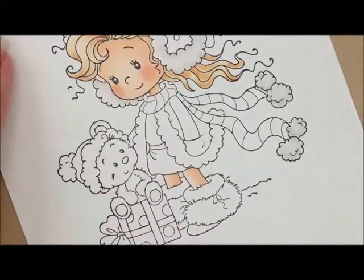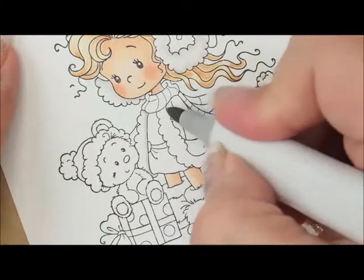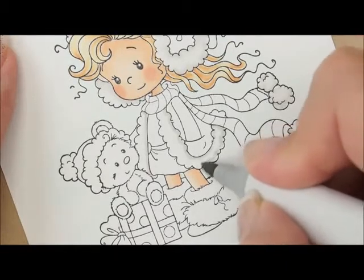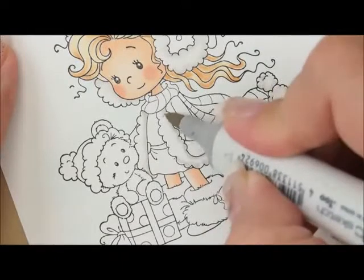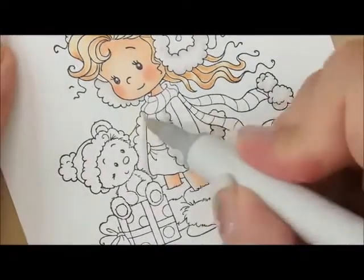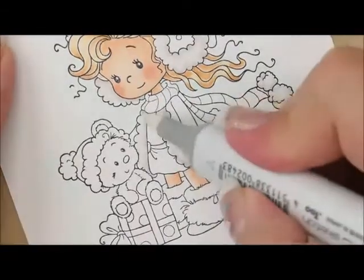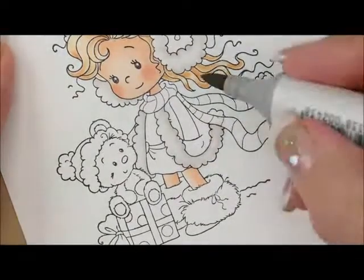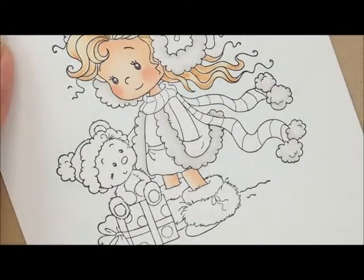When we do all this fur now, we don't have to worry about touching any of that red. So again W1, and for our fur let's go down this side, under our pocket. Then we'll add W0, and over all of those with our Colorless Blender. And we'll add a little bit of fur right here — let's do W1, then W0, and our Colorless Blender.